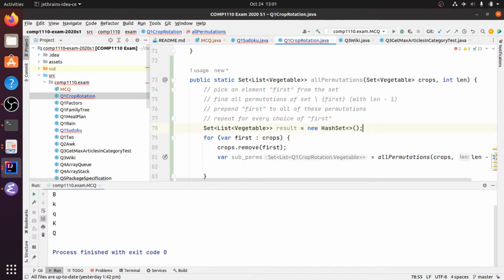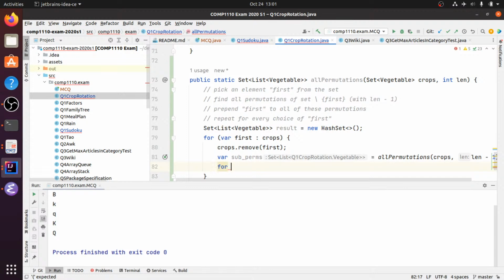I don't think we need to specify that, Java should figure that out. So now we have a set of subpermutations, all the ones that start with this current value of first. In order to actually add them to our set, we have to prepend the first element and add them to this set that we're collecting.